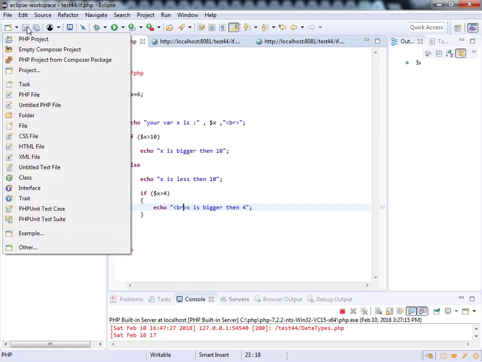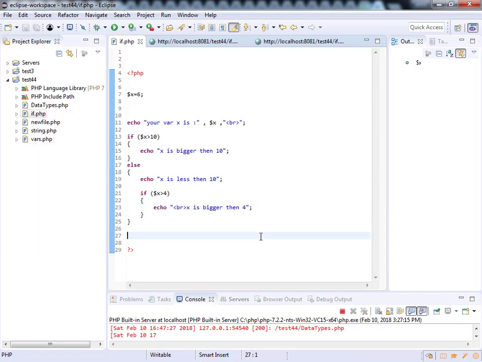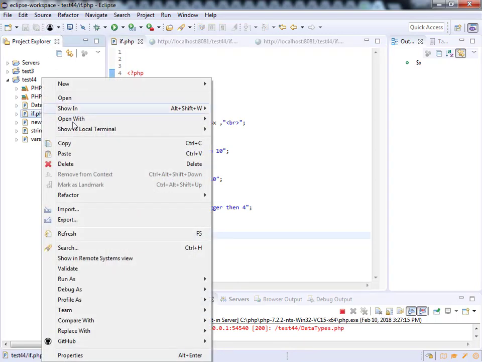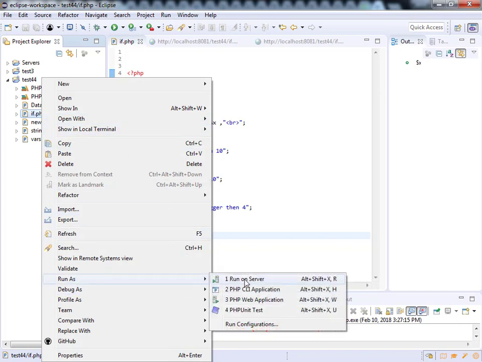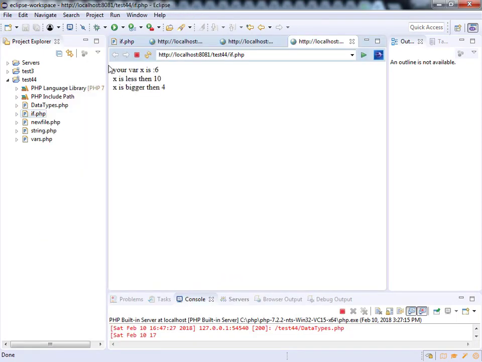So now let's see. Your var x is 6, x is less than 10, x is bigger than 4.